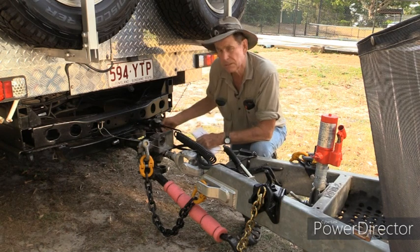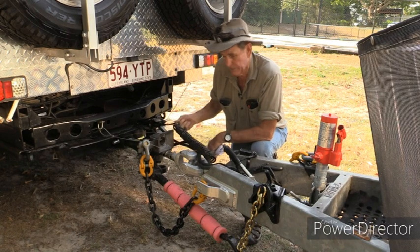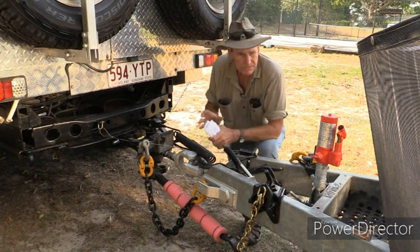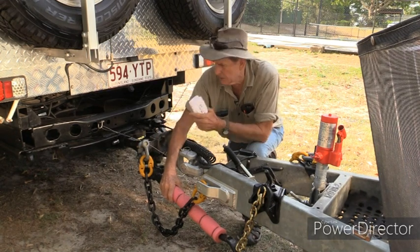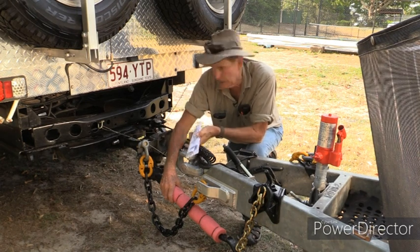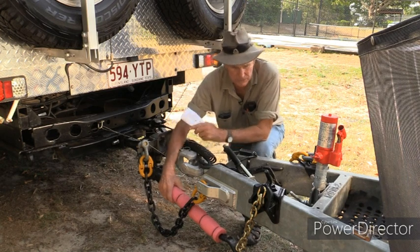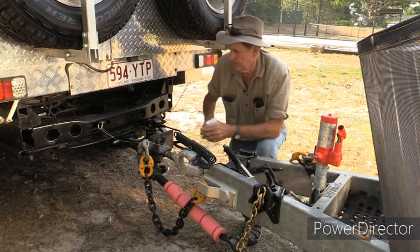At this end all our cabling is 12-volt charging for the batteries in the van. There's a Wazza cable for the video at the back, and that's your normal large pin plug. Your breakaway, your weight distribution hitches — we're firm fans of those. Even though this thing's got self-leveling airbags at the back, if you travel without the weight distribution hitches from the 3.5 tonnes on here, you can feel it — it lifts a little bit of the front, so we travel with those. We've also got the handbrake, the breakaway, and a reasonably new caravan jack.